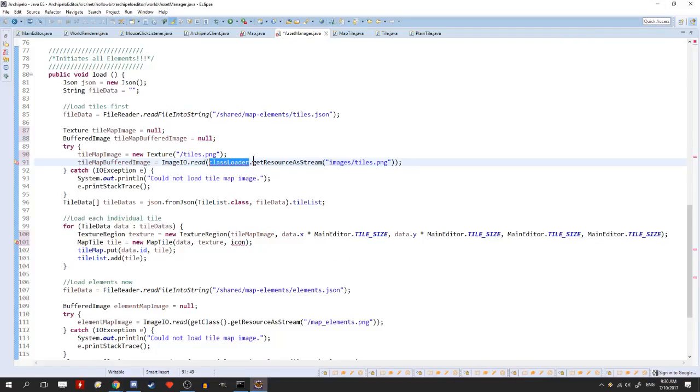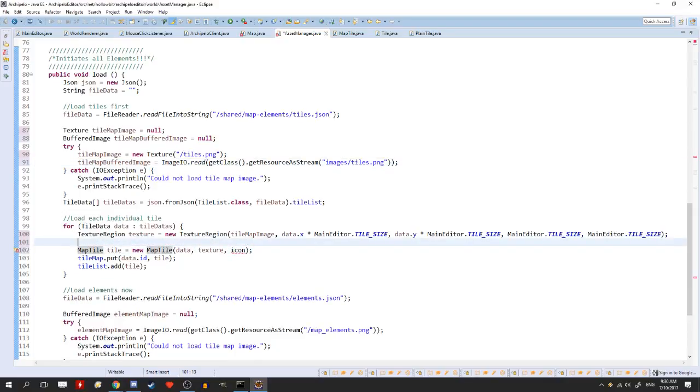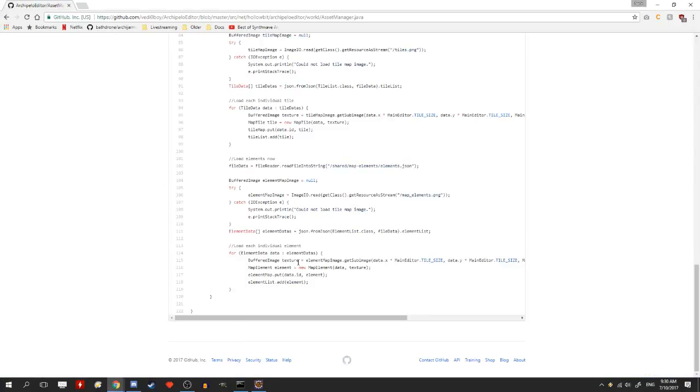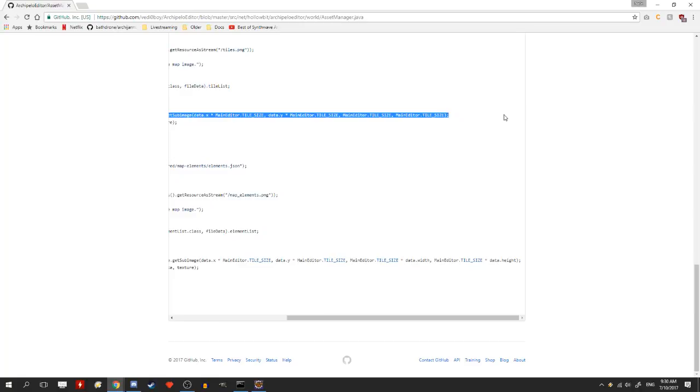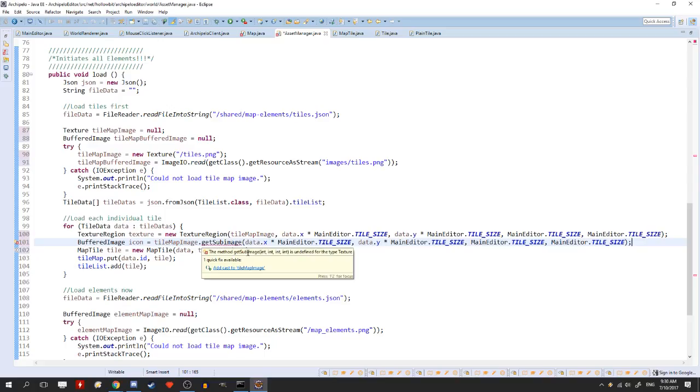Okay. Dot get resource as stream tiles. Okay. And then this was buffered image icons equal to new. No, it was a little different than that. Why don't I just copy the code here? Tile map image dot sub image. Okay, cool. And this was tile map buffered image.